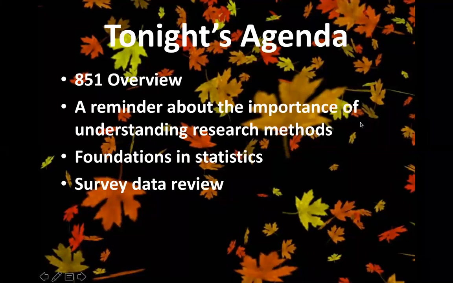Tonight we'll talk a little bit about 850 overall and talk a little bit about the 2 news stories that I sent out to you all around alcoholism in the US. We'll do a little bit of a review of some of the foundational concepts in statistics and then orient ourselves a bit to the survey data, and talk a little bit about what we have and the next steps for that. Anything else that you all want me to cover tonight, or other lingering questions from 850 or anything like that?